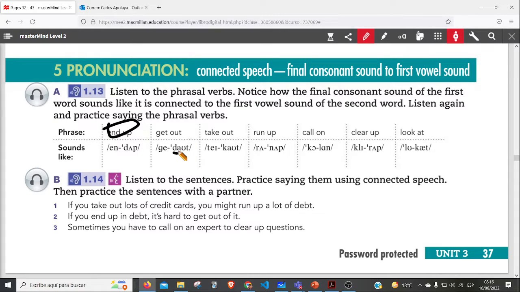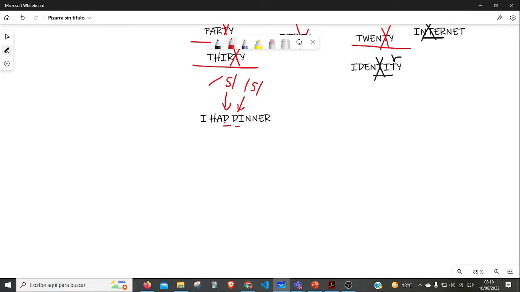Dinner. I had. Yes. Okay, focus on this part, Carlos. When you have the last sound, a sound here. It is a D sound, right? And this is the same sound or not? Is this the same sound or not? Yes or no? No. Look at this. Hot. Dinner. Is it the same or not? Good. Yes. What is the sound? The D sound or not? Yeah. Look at this, Carlos.